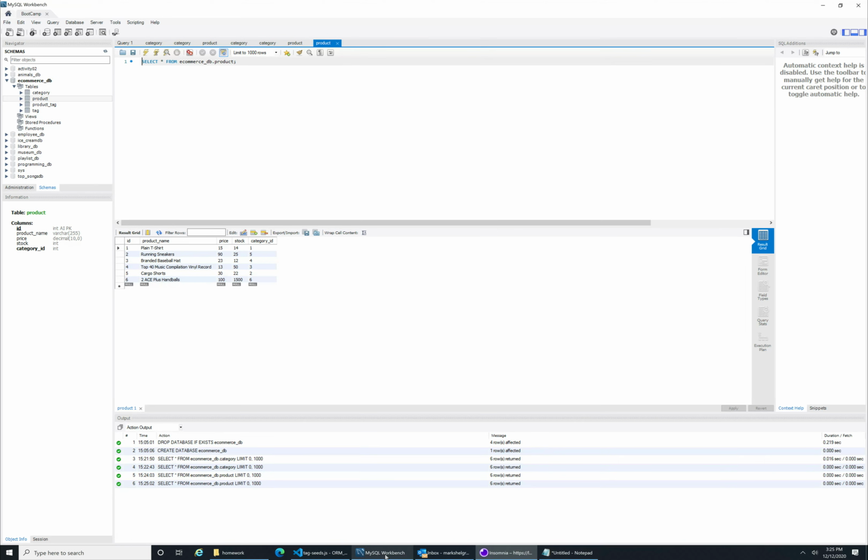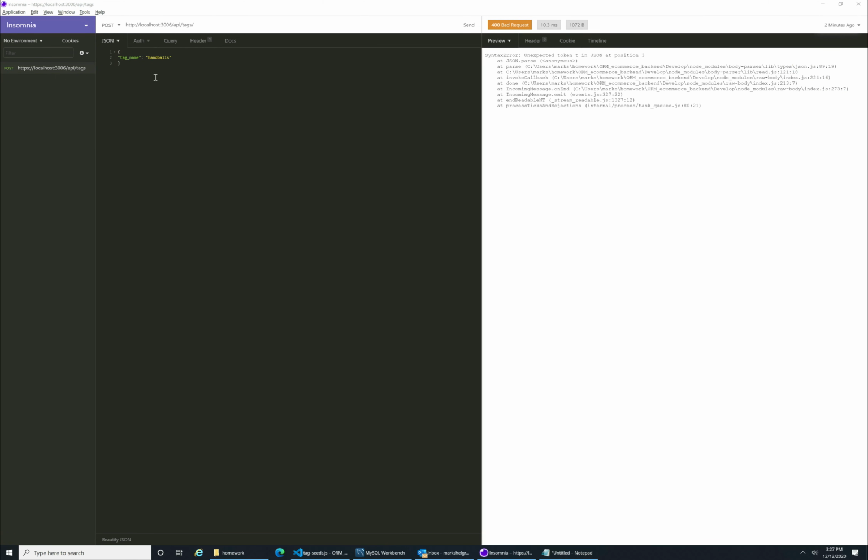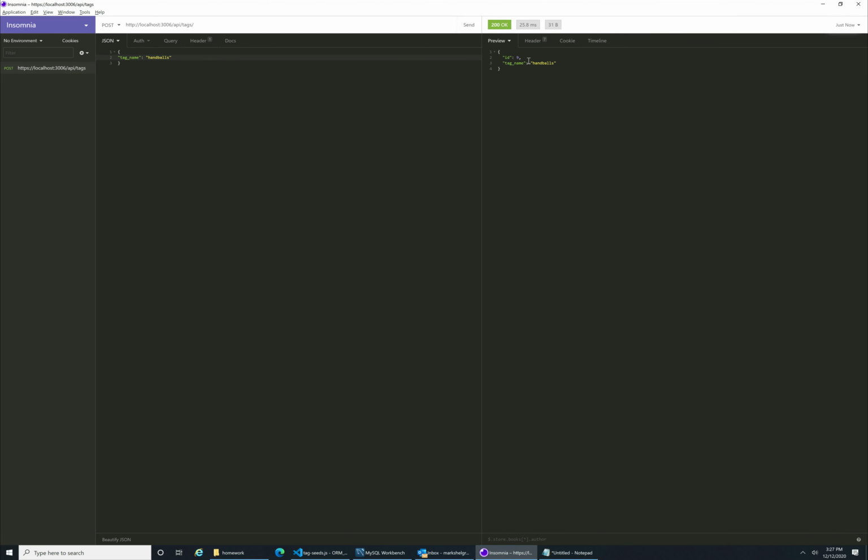And if we go look in our MySQL database at our tags, we did not add that one. Quick troubleshooting, I had typed in the request body wrong, so I corrected the syntax of the request body. I hit send, and we have added a product ID tag 9. Now we can do a put and change the description to handballs in a can and say send.